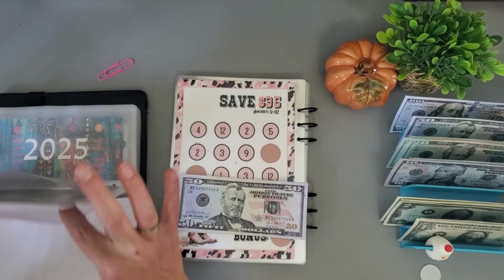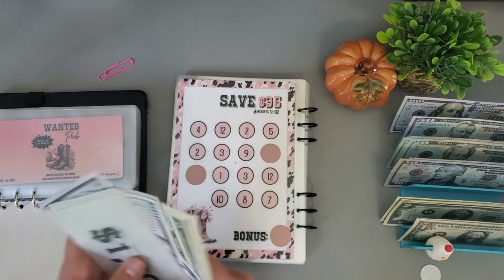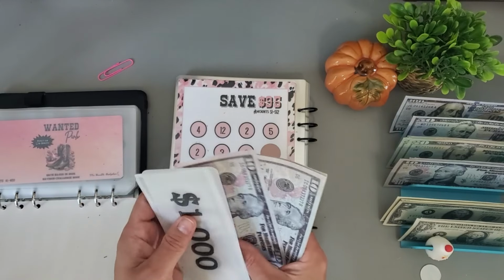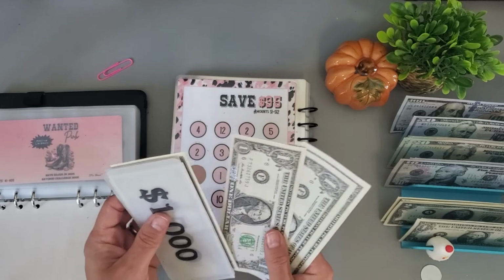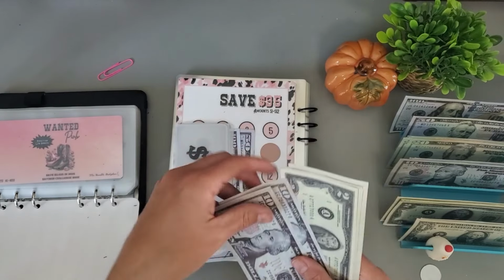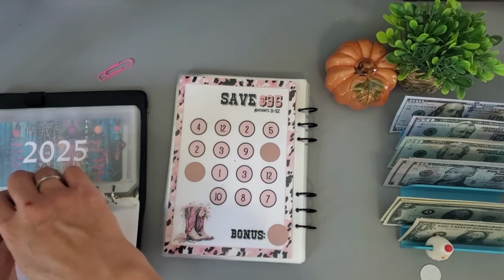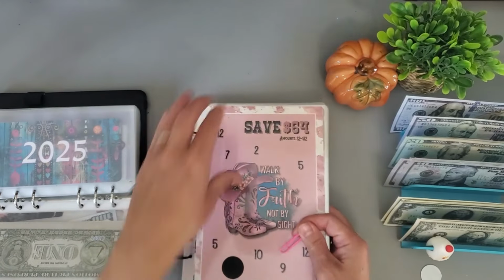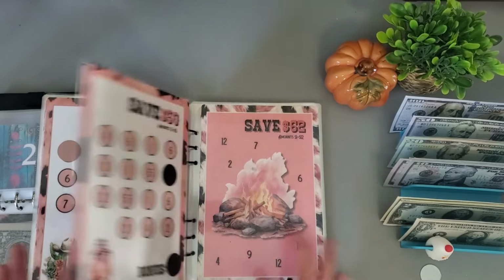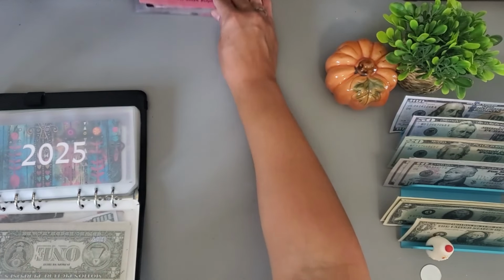And let's see what we have in this Wanted in Pink so far. We have 1000, 15, 16, 17, 18, 1850, 1870, 1880, 1890, 1892, 93, 94, 95, 1895. Okay, so let's grab a 20. Nice. And I will go ahead and mark this page over here, and that's where we'll start next week. Love, love this book. And let's go to the end and flip it up. All right, so that one is all done.